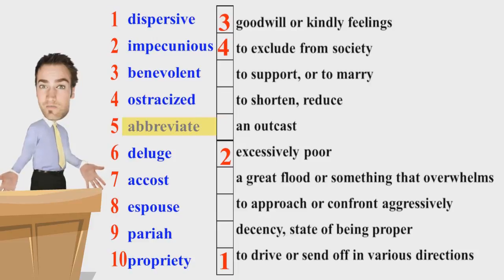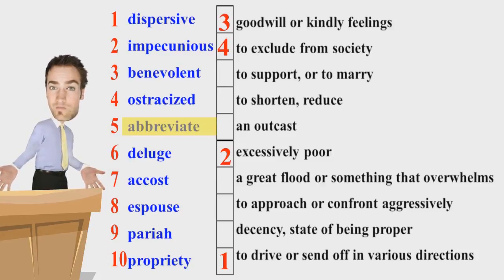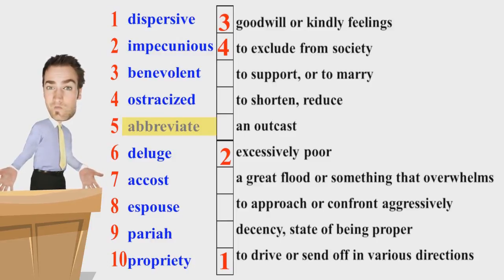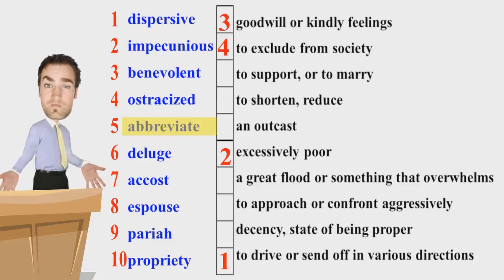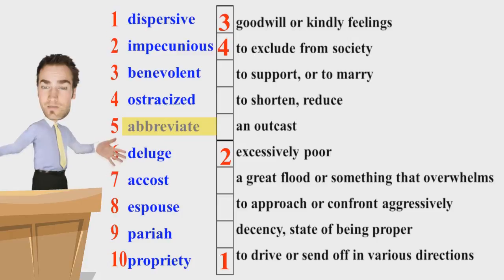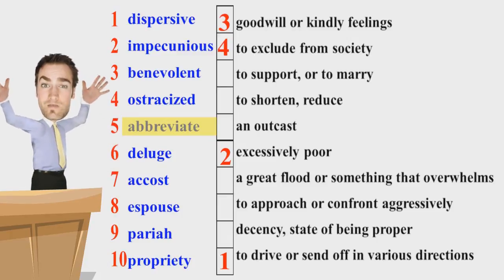Our next word on the list is abbreviate, and I think most of you know what an abbreviation is, but it's used a little bit more broadly than what most people think. Most people see an abbreviation as a shortening of a word by omitting letters. For example, instead of saying the University of Florida, you might say U of F. Abbreviations are very common with certain companies. International Business Machines is IBM. Those are abbreviations. They're shortenings.